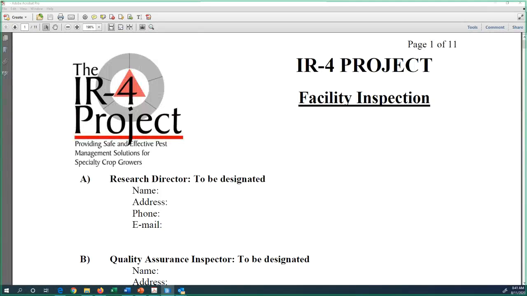If there aren't any questions, I have a few comments, and certainly I'll let Wayne give his take on my comments and give his own. So for facility inspection, usually Wayne or I will come and do this for a new laboratory. So I'll just give you a hint on some of the things that I routinely find in a lot of the labs that I visit when I conduct a facility inspection.